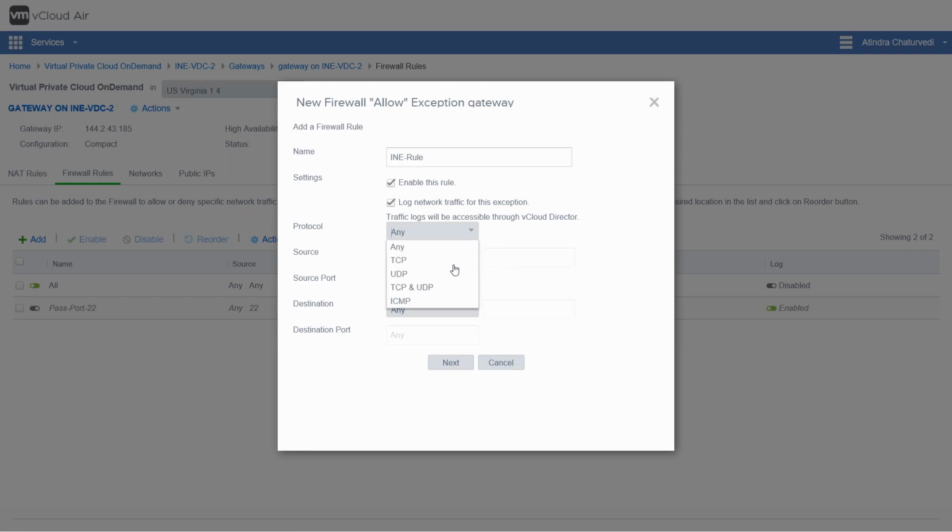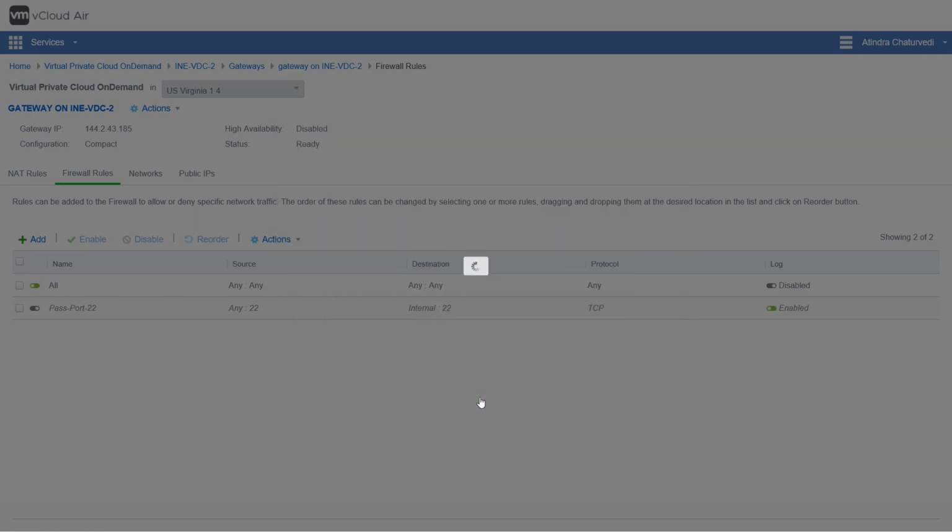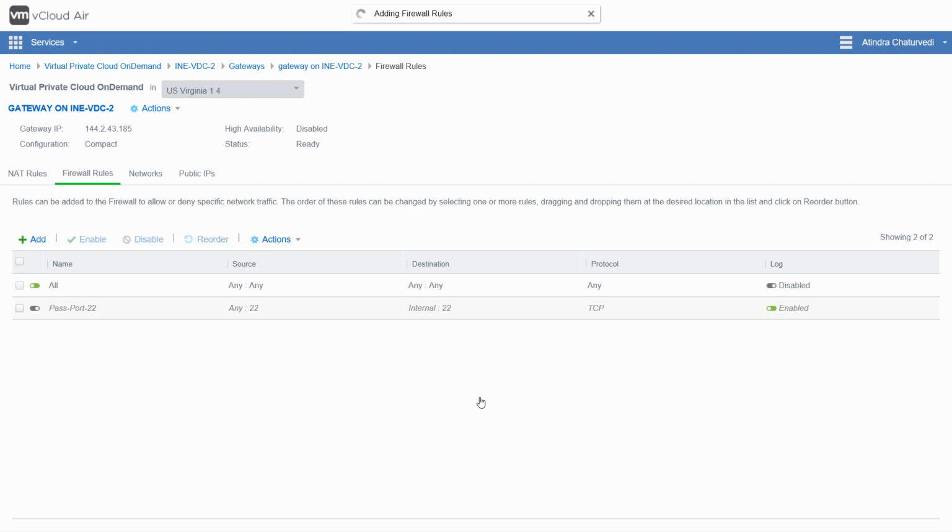We look at the protocol and we say we allow TCP from any source and any source port, and we allow it to any destination, or we can say we allow it to one of our virtual machines. 192.168.109.2 is one of those virtual machines, and we allow it to, let's say, port 80 only, and we hit next, and basically finish. You can add multiple rules, of course.